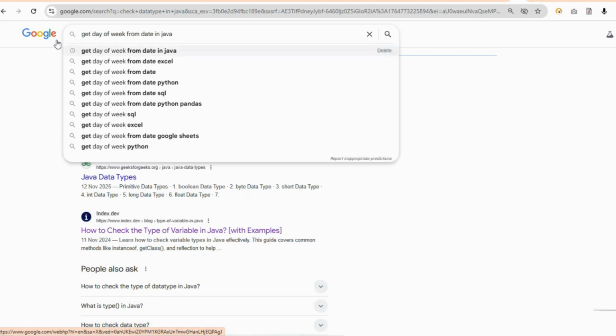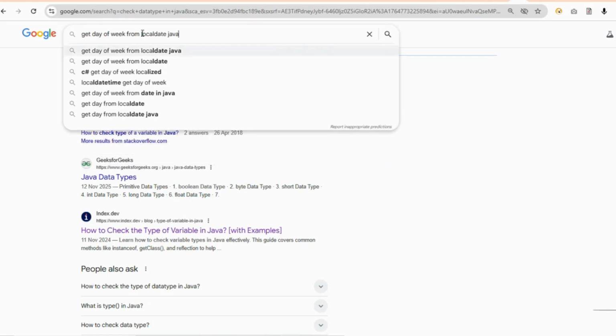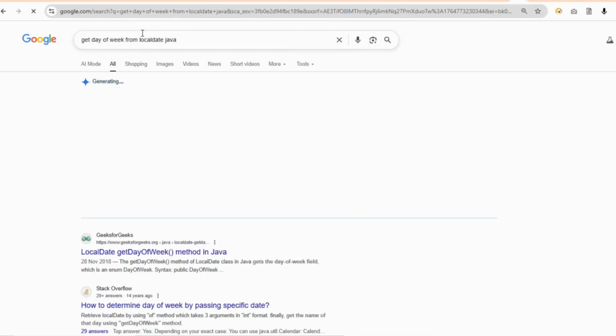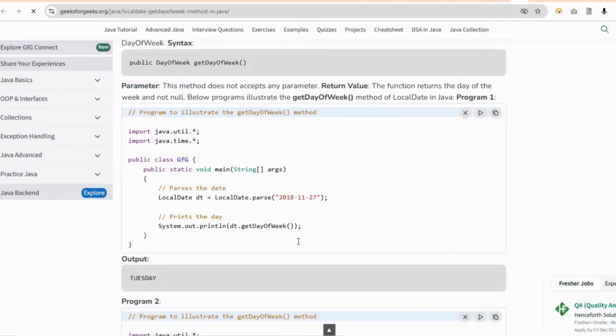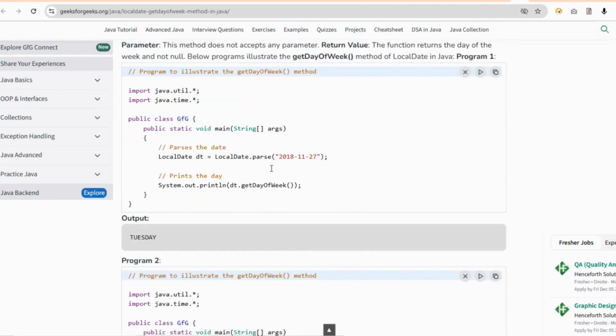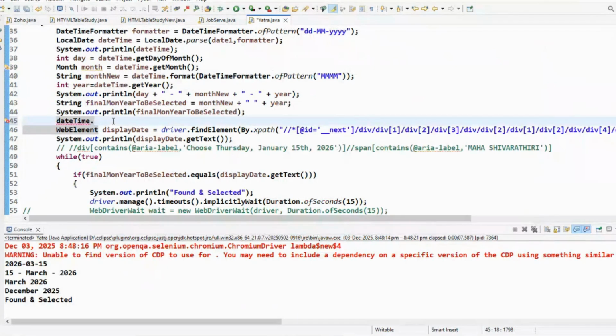Get day of week from local date Java. It says get day of week. Let's try this.